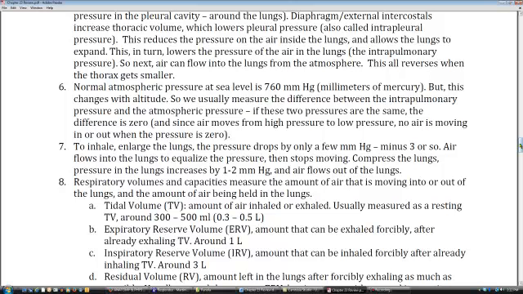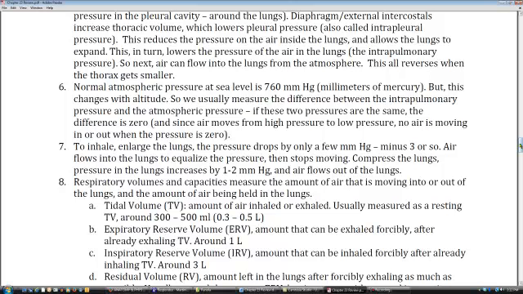Because differences in altitude are going to affect what the atmospheric pressure is, we just say, okay, air pressure, wherever you are, that pressure is 0, and we're just going to compare the lung pressure to whatever the room air pressure is around you. So generally speaking, the pressure in the lungs is only going to change by about 1 to 2 millimeters of mercury, maybe up to 3.